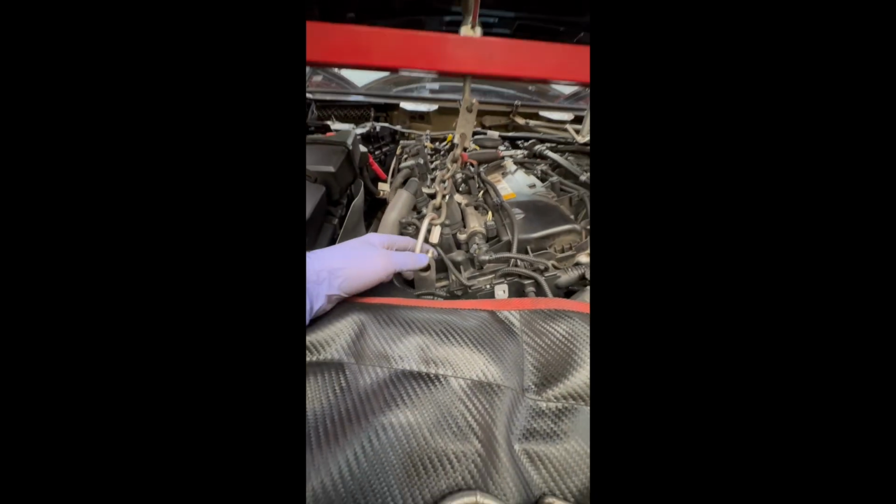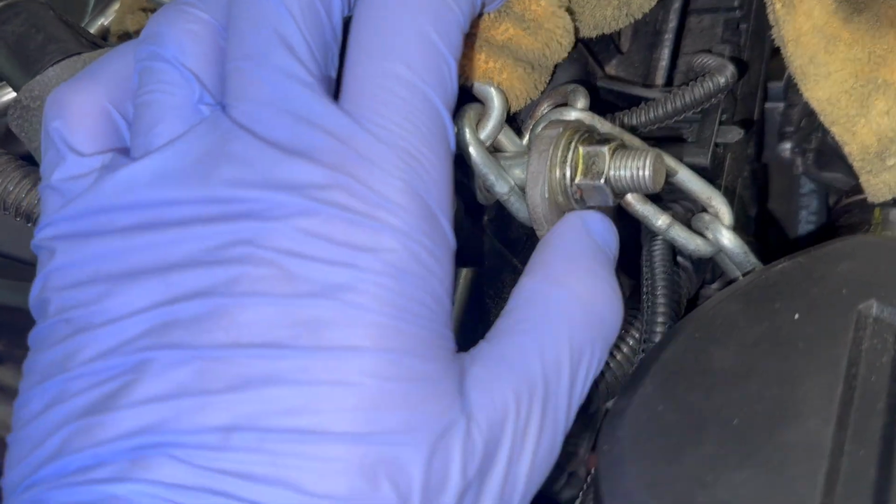Alright, we currently have the rear firewall cover removed. Getting the engine support bar in position. Got it connected to the front here. We are currently attempting to find where to put the engine hook right here. There we go. Alright, we got the engine support bar set up. We used the front engine bracket right here. However, we weren't able to find the rear bracket.